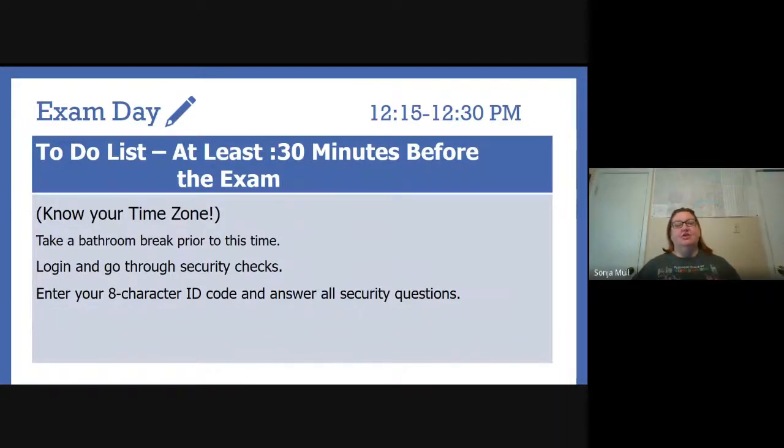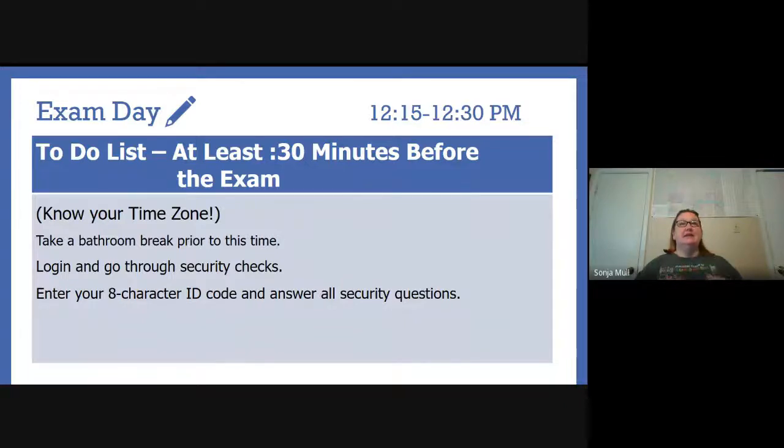You need to be there 30 minutes ahead of time. So you need to log in, you need to go in your e-ticket and enter the e-ticket at 12:30 tomorrow. So right before the test at 12:15, make sure you've gone to the bathroom, make sure you have everything you need laid out with you. I would have your Path to a 5, your Cliff Notes, everything is in there. I would have the formula chart I told you to go pick up from school. If you're familiar with your notebook and you flip through your notebook and find stuff fairly easily and you think you might use that, you may use that.